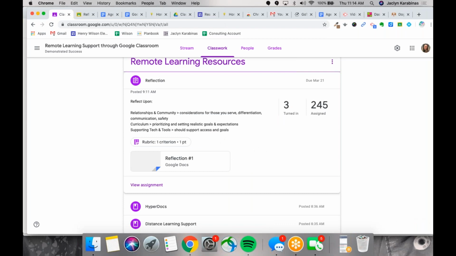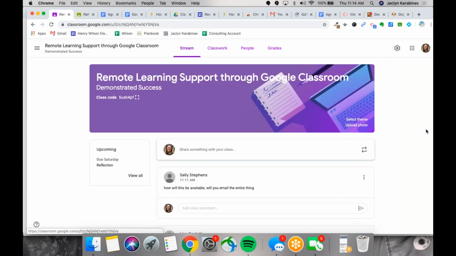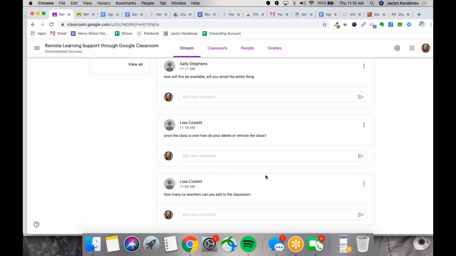Zoom, if you are really familiar with Zoom and you don't want to try a new tool, even though Meet is super easy, it's just 2 clicks to start. Zoom has made their service free during this time to K-12. So you can check that out as well if you want to host video meetings with your students. Due to student privacy, you're not going to want to record group meetings and send them out. And again, just like with all things video and student privacy, just think through your school's policy.